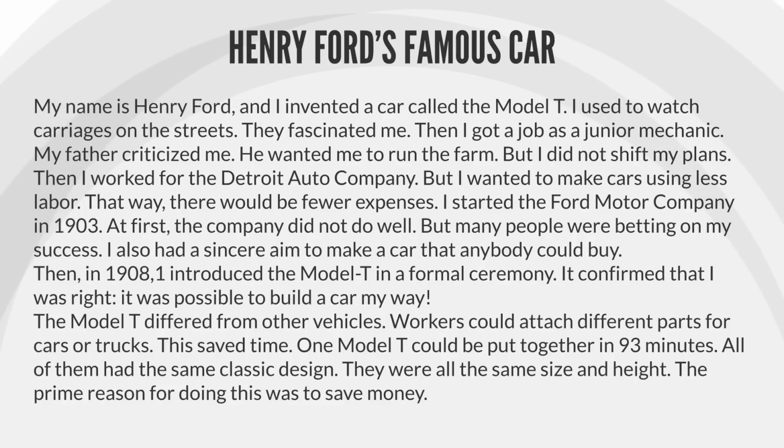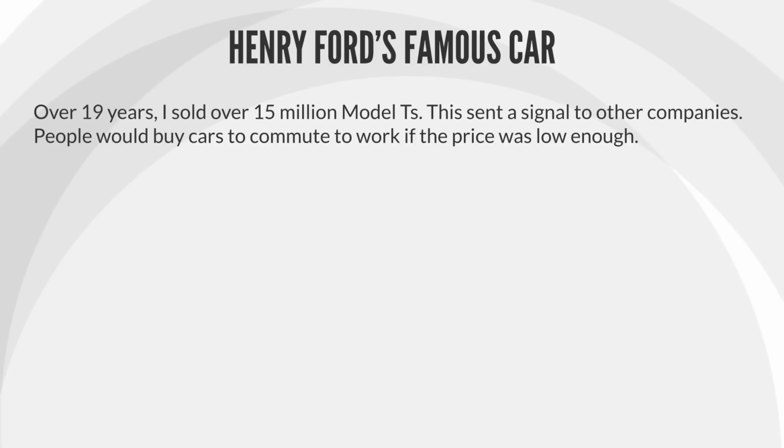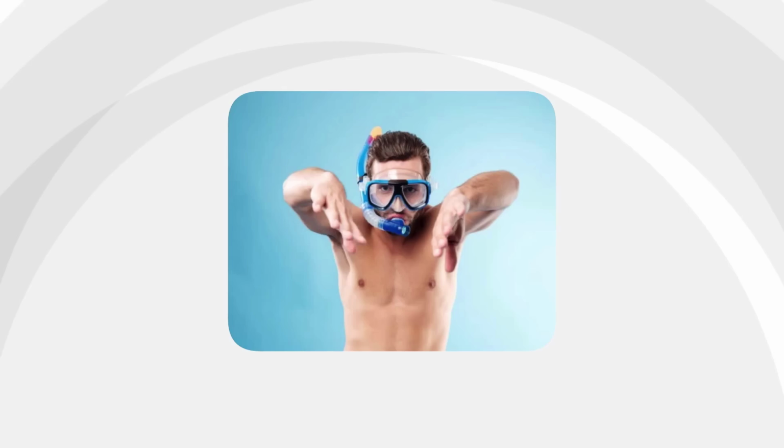All of them had the same classic design. They were all the same size and height. The prime reason for doing this was to save money. Over 19 years, I sold over 15 million Model Ts. This sent a signal to other companies. People would buy cars to commute to work if the price was low enough.